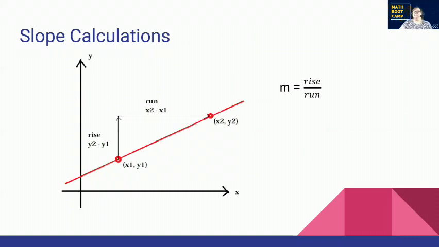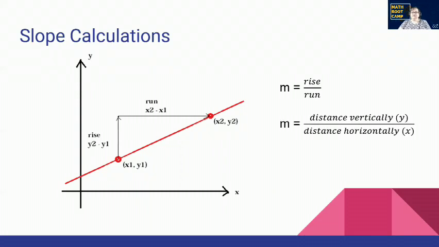Slope is indicated by a lowercase m in all of our formulas, and it's a measure of the rise, or the distance vertically, divided by the run, or the distance horizontally. And that gives us our formula for slope. How do we measure our distance? Well, we subtract our starting point from our ending point, and the difference between the two of those is the distance between them. And that's how we get our basic slope formula. The slope is the difference between the two y values over the difference between the two matching x values.